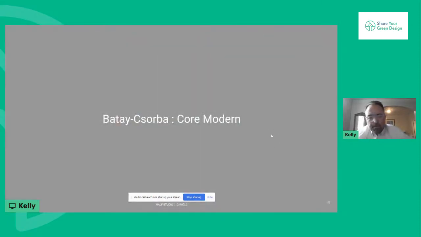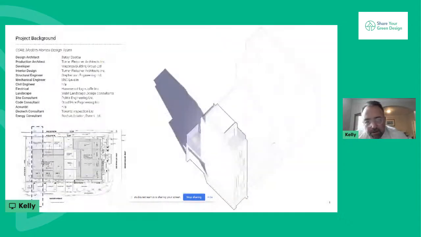I'll get into a couple projects in greater detail to show the methodology. What we did is we took a part of a whole project. It's really difficult to do a whole building LCA in the course of a semester for one student to take on. So they took a part of the building as a representation for the whole.